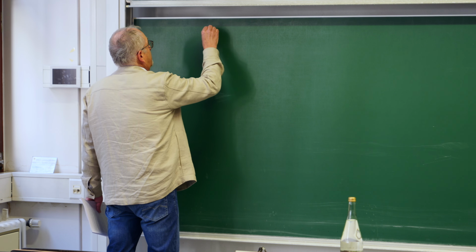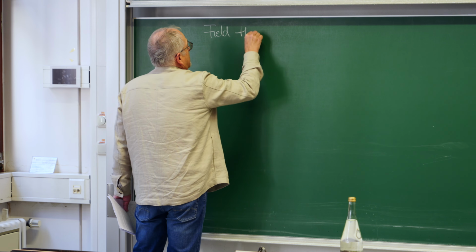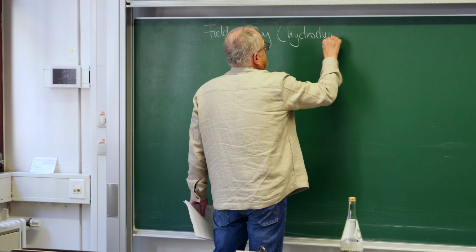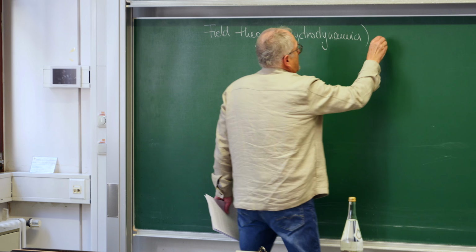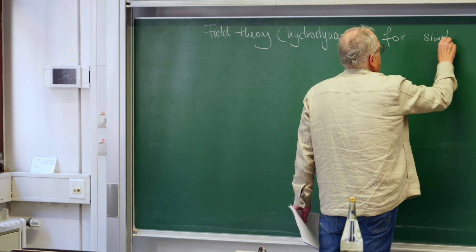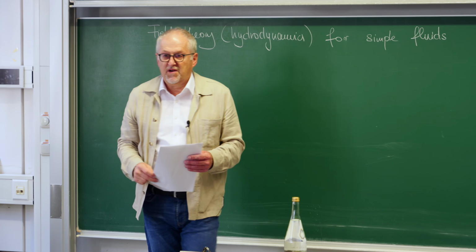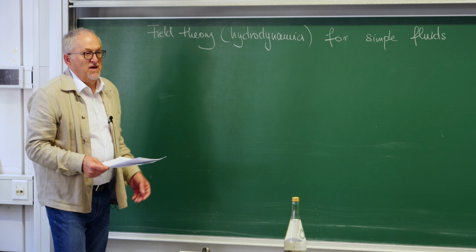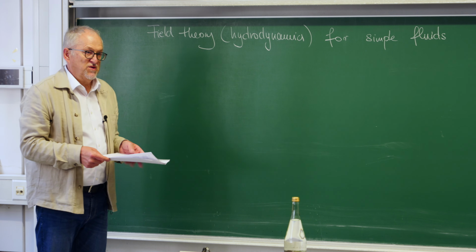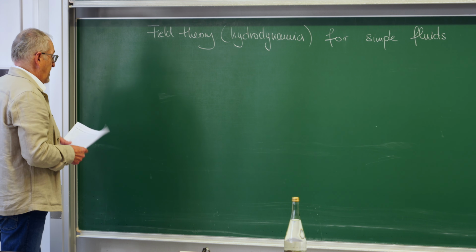So I call this chapter here field theory or hydrodynamics for what's called simple fluids. Simple fluids is kind of a joke because these fluids are really, really complicated. When you look at the dynamics of those fluids, they're called simple here because they're just composed of one sort of particle, like water molecules or glycerin or something else.